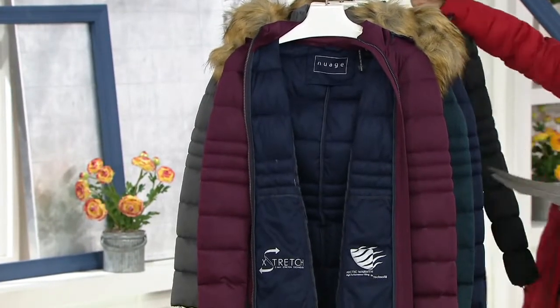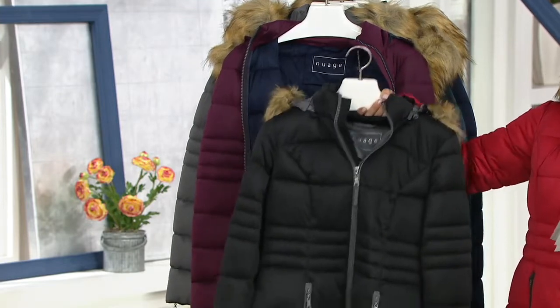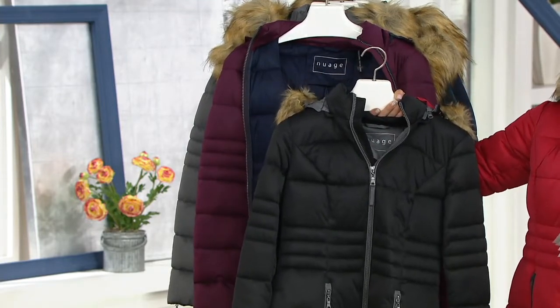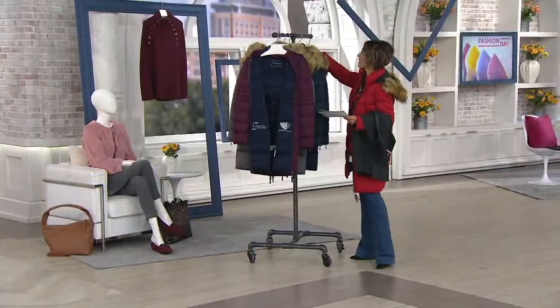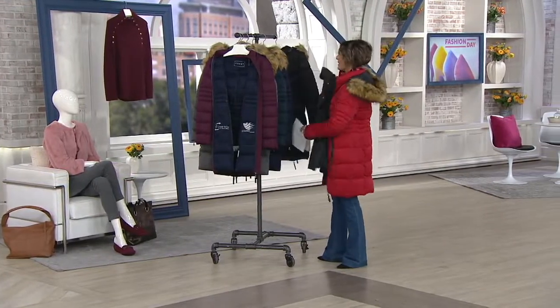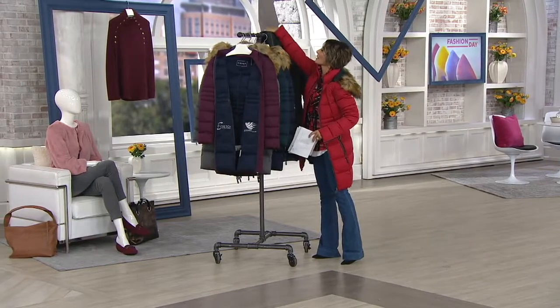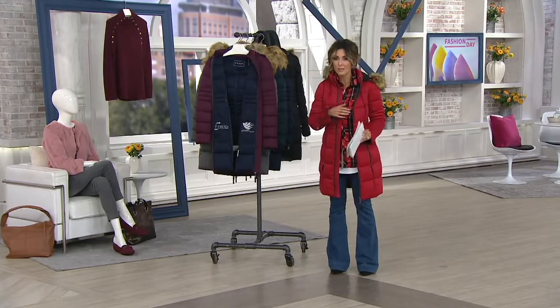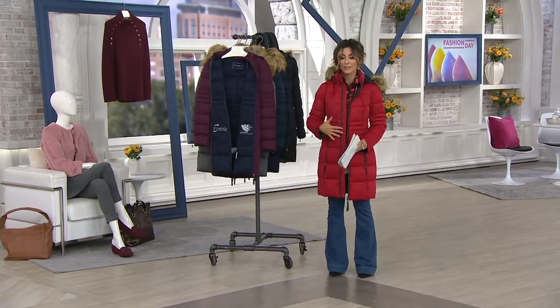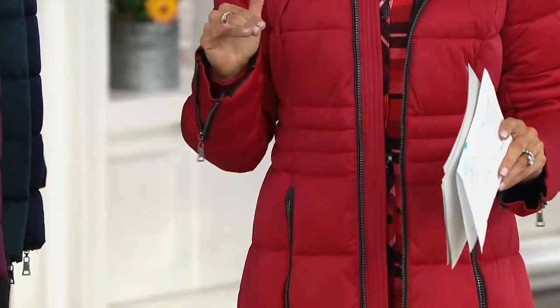If you missed today's special value, we're going to see another look at it later on in the next hour, along with the plaid and the Vionics. Here's your black option. And then my favorite is this red. I'm telling you, I went to Georgetown last year for my fall vacation, and everybody was walking around in down coats. And I can tell you right now, there are brands that are hundreds and thousands of dollars, and they all have this kind of fun red or black vibe to them. If you want it to look very, very famous in fashion, I would go with the red or the black.